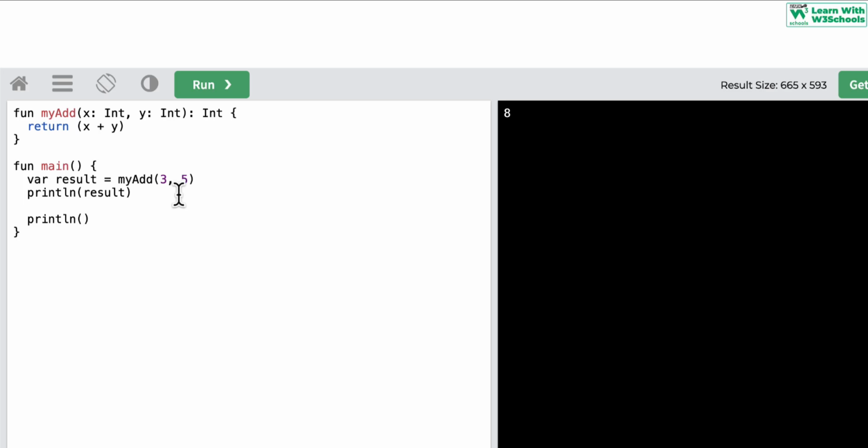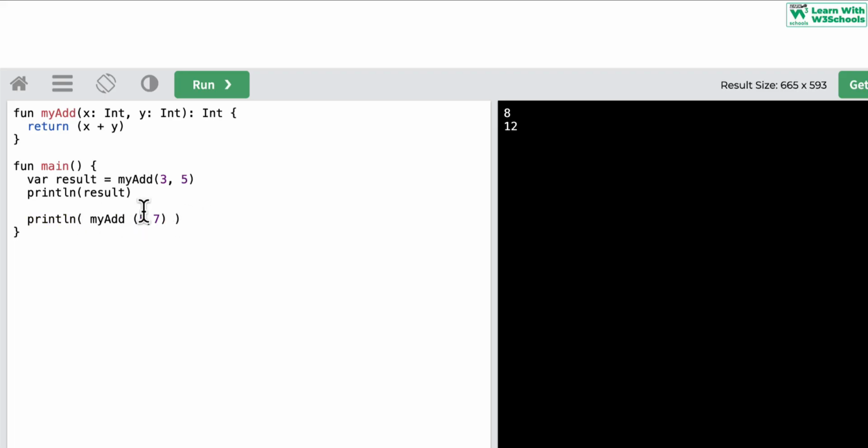You could also do this next thing: you can write a println statement, and then you can write this my add function directly inside the print statement as well. So you can specify values to this thing. Now if I execute the code, see what happens. We get 12. Why? Because obviously the first one, 8, is from the previous answer. This time we have called the my add function directly inside another function, and this is a perfectly legitimate value.